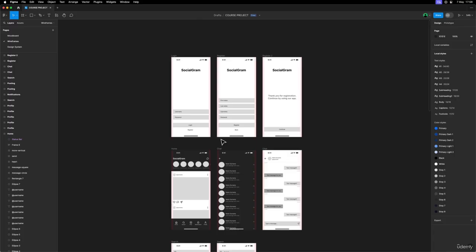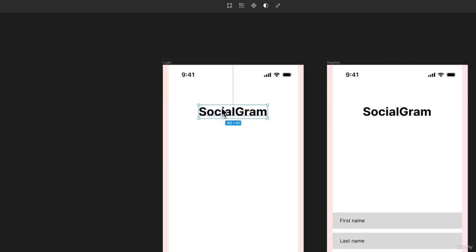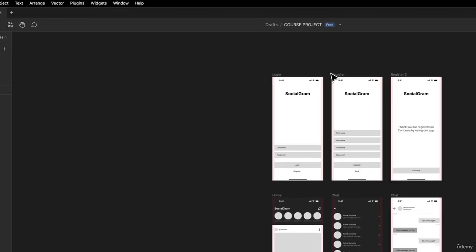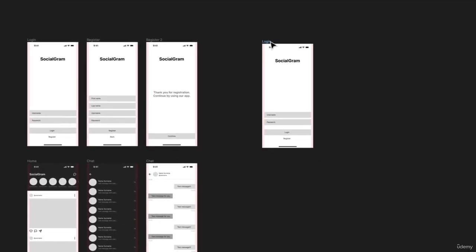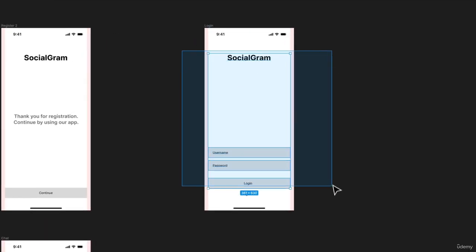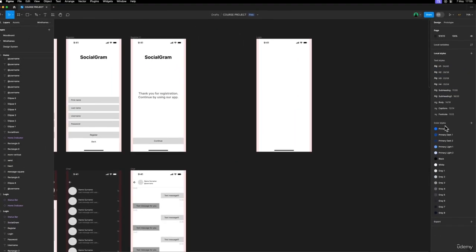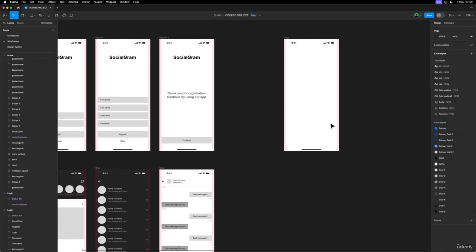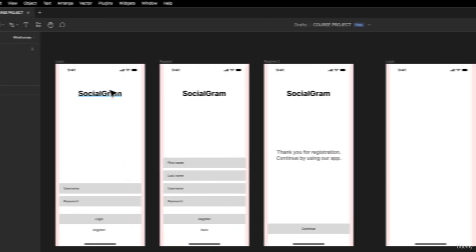So what we are going to start with is the logotype. We are going to use this text and maybe do something else with it. But first let's create another page. So let's duplicate this screen right here. Okay, and let's remove all of those items except the home indicator and status bar, because we are going to leave that. We have our text ready and we have our color styles ready, so basically we are set to start the project. Okay, so for the login, what we need is our logo.